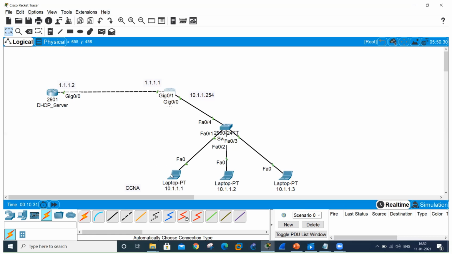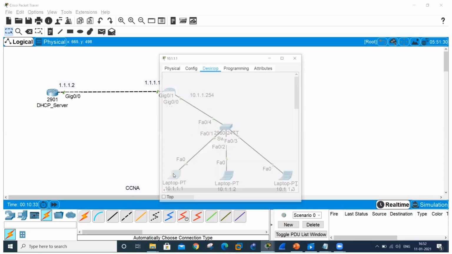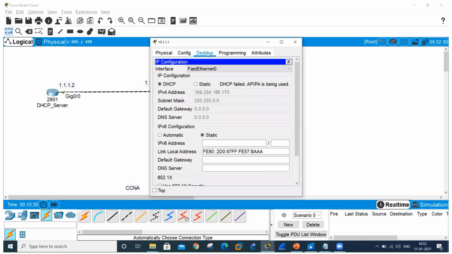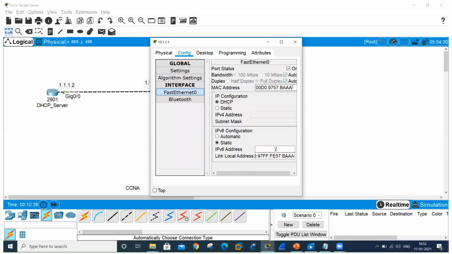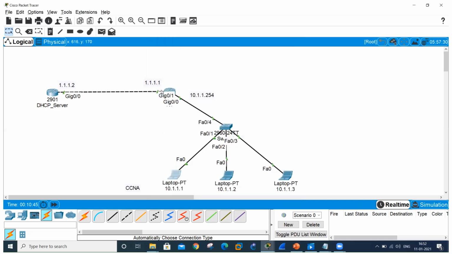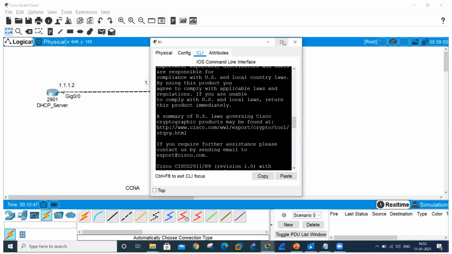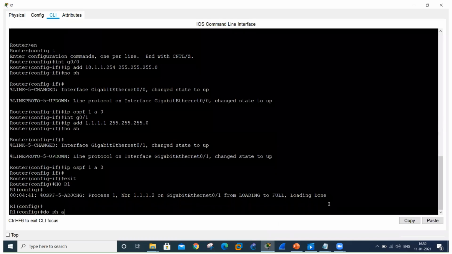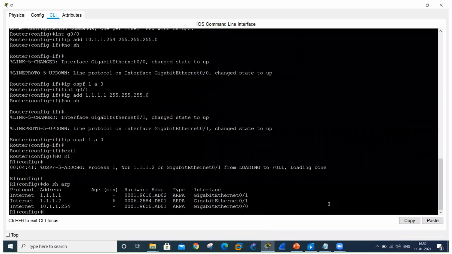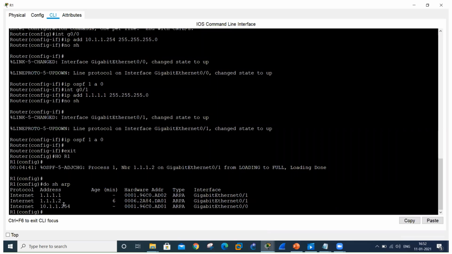Okay. So let's go to laptop number 1 first, and let me change it. Fast Ethernet. I made it all A's. And if I go to this particular router, my command will be do show arp. From the ARP, I can find out gig 0/0, which is connected to 254, is this one.